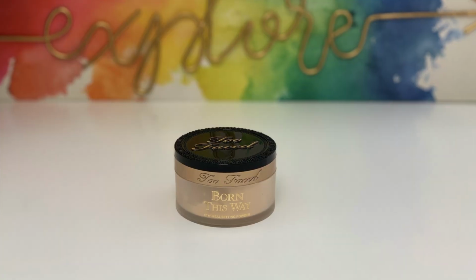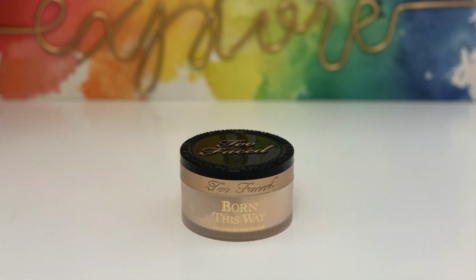Okay, so I feel like everything is looking nice and blended. So I'm going to start setting my face. And for that, I'm going to use this Too Faced Born This Way translucent powder.